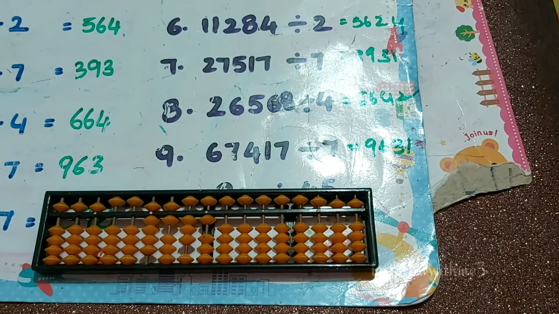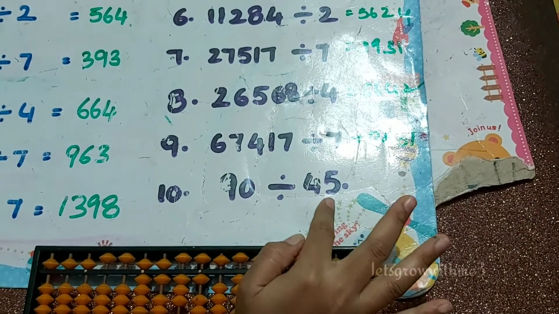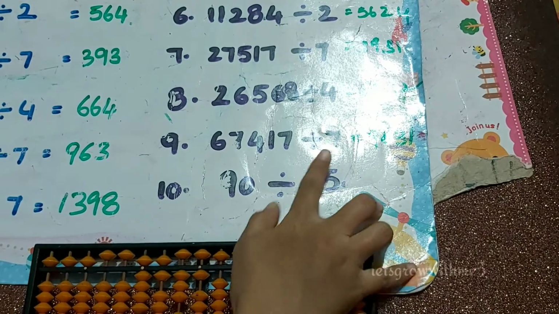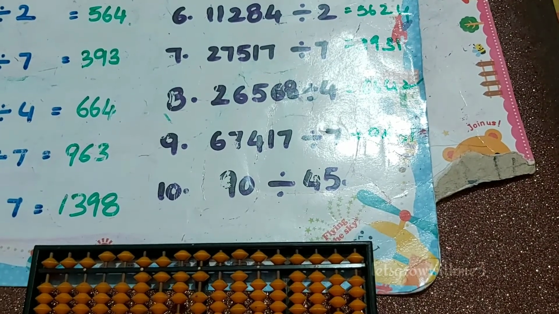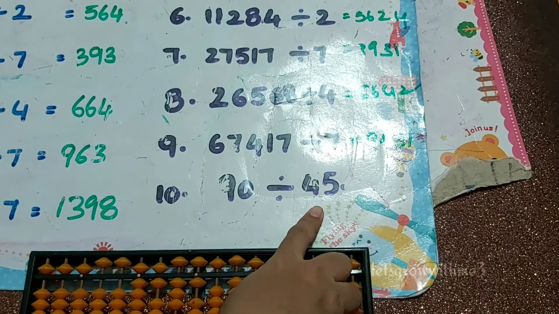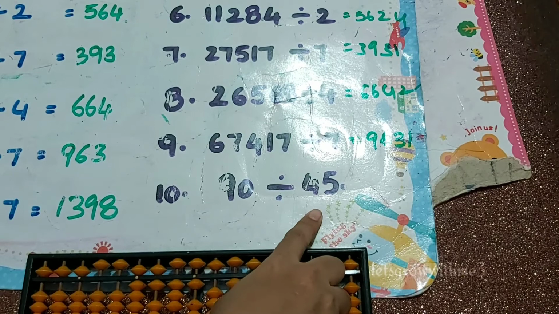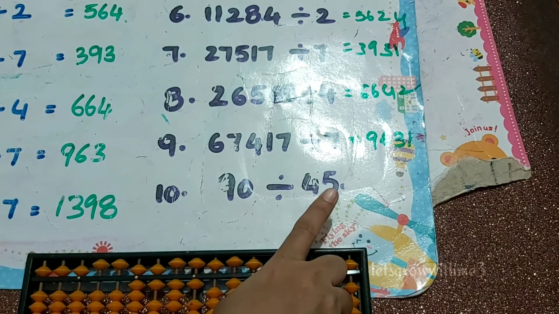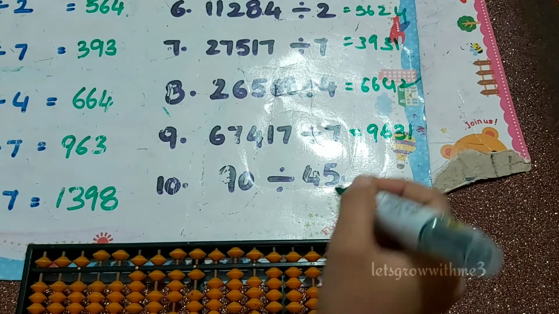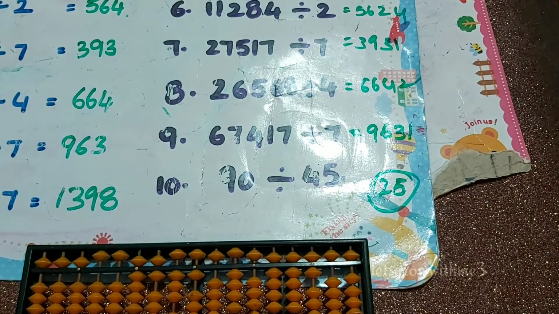Next one, 90 over 45. Here it's a 2 digit over 2 digit. We don't know the table of 45. Whatever we have solved till now, we know all the tables. So if you know the tables, it's very easy to solve. But how will you do it if you don't know the table? We will use one method, called the 1-2-5 method, or you can also call it the single, double, half method, to solve these kinds of problems, for those problems where we don't know the tables. It's very hard to remember the 2 digit and 3 digit tables. That's why we have one more method, that is 1-2-5.